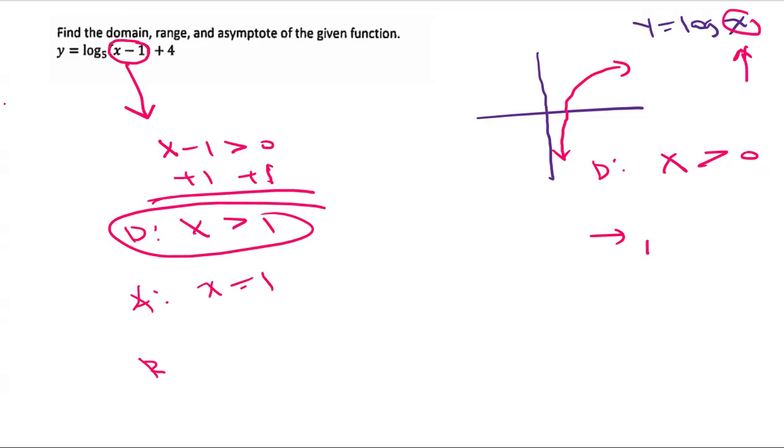And in regards to the range, if you look at the original function, it goes forever in the negative direction and forever in the positive direction. So for the range of the original function, it's all real numbers, -infinity to +infinity. It's the same thing for this one. Even though I moved to the right and went down 4, I'm still going to have the same type of shape. So my range is still going to be from -infinity to +infinity, always, or I can just say all real numbers. Again, this only works when the inside of the parentheses is a power of 1, and that's what we want to focus on.